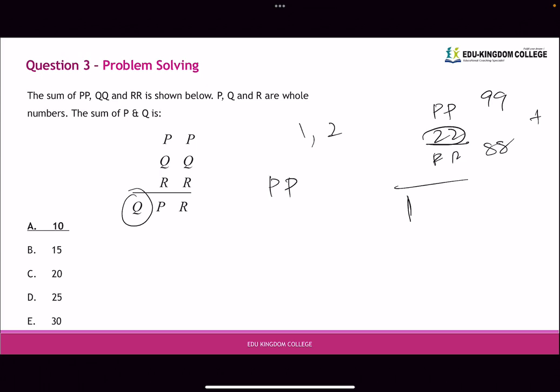So in this case, PP and then 11, and then RR. In the case where we have QPR, P plus 1 plus R equals R, which must mean that P plus 1 has to equal 10. So P equals 9 in this case. P equals 9, Q equals 1, so P plus Q, which is what the question is asking, equals 10. If you went too far ahead and read the question a bit later, you'd be confused. This is important because it shows you that reading the question is really important.